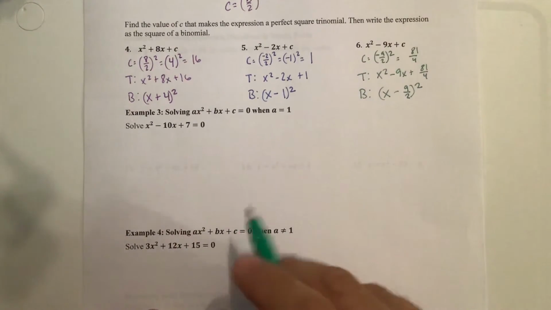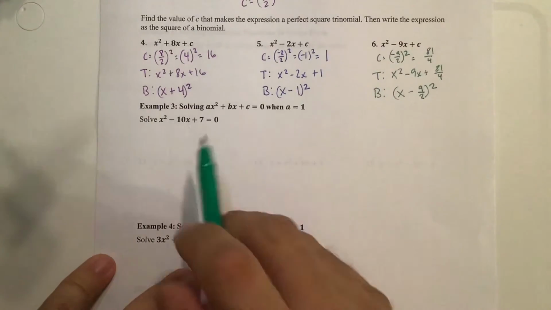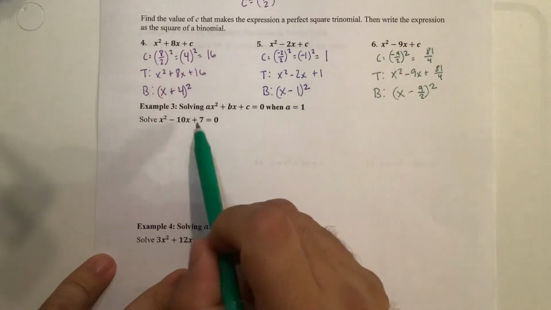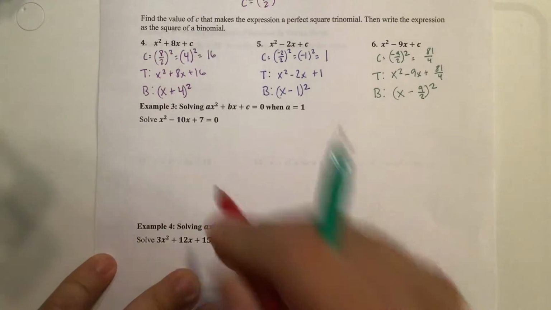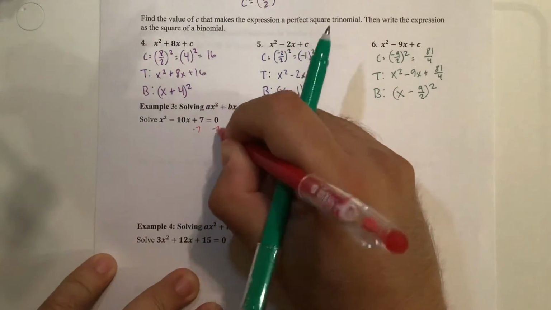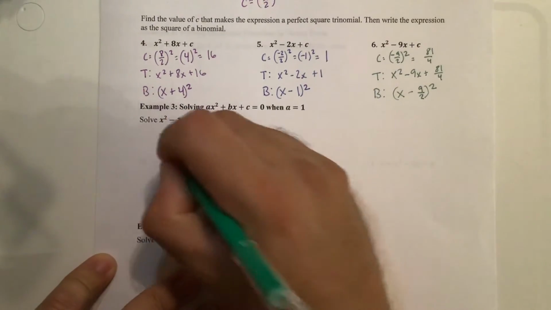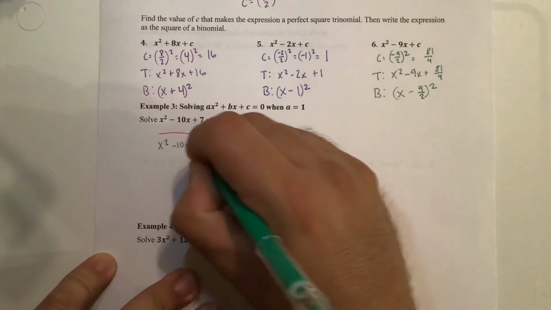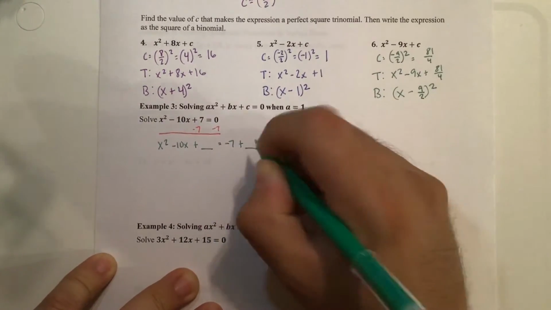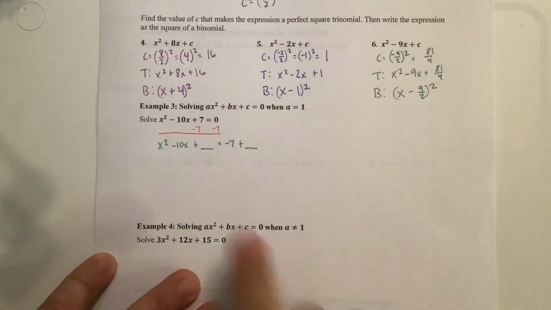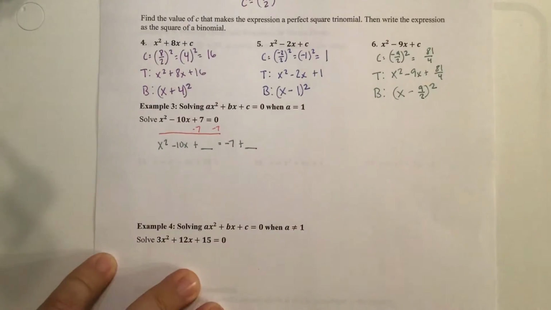All right, so for this one here, let me show you the steps that you need to take to solve this. So you'll notice first off that this is not factorable. Second, you'll see that this C value is not a perfect C value. So the first step we're going to take is move the C value to the other side. All right, so now we have x squared minus 10x plus a blank equals -7 plus a blank, okay? So the first step we do is move the C value to the other side, and we leave a blank, because in that blank, we're going to complete the square.